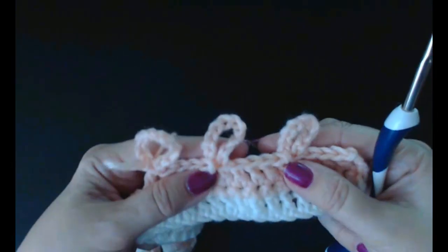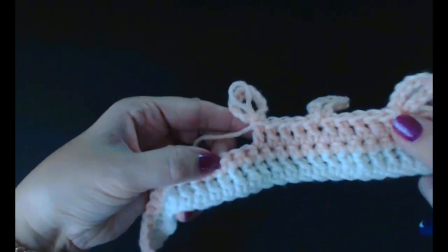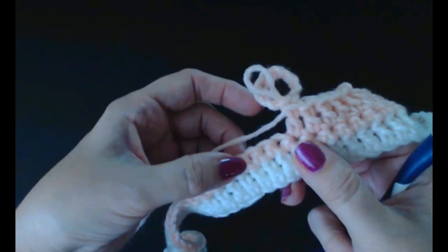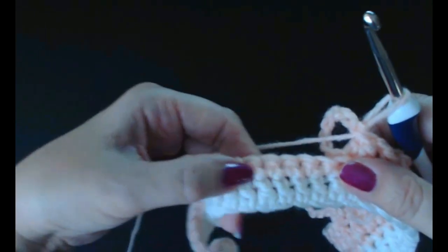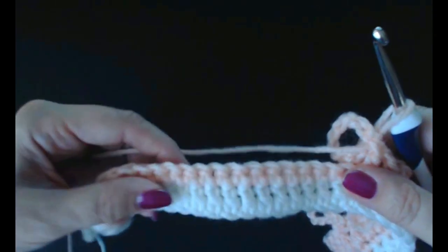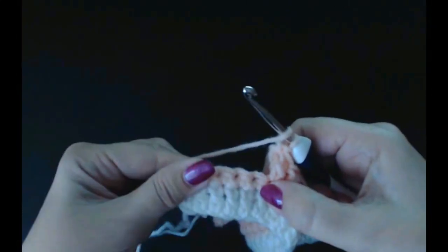And this is what you're going to do all the way to the end of the line. 5 treble crochets if you're in the UK. If you're in the USA, that's 5 double crochets. Then make a loop with 10 chains. Then it'll be 5 stitches, make a loop with 10 chain, 5 stitches, make a loop with your 10 chain. So loop, and I've got 5 spaces left to do my last 5 treble crochets.